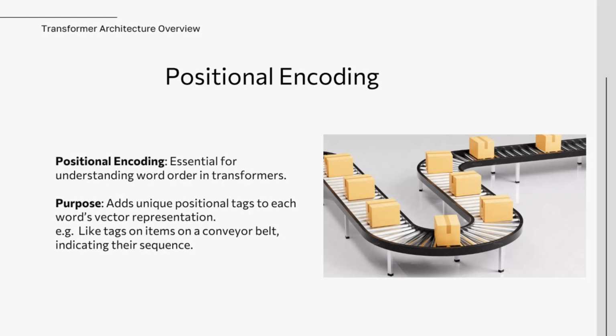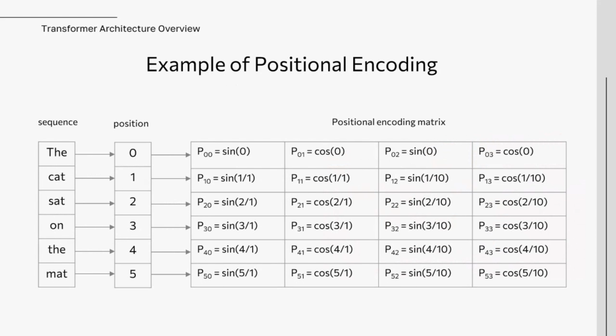This encoding helps the transformer to understand the sequence of words, which is crucial for interpreting the meaning of the sentence. For example, consider the sentence, "The cat sat on the mat." Without positional encoding, the transformer would treat all words as if they were a part of a bag of words, with no sense of their order. Here in the diagram, you can see that the first word is being given a position which is represented by the number 0, and the position of the second word in the sequence is being represented by the number 1, which is then subsequently converted into a positional encoding. This encoding doesn't just tell the model what position each word is at, it adds a numerical representation that helps the transformer understand the order of words in relation to one another.